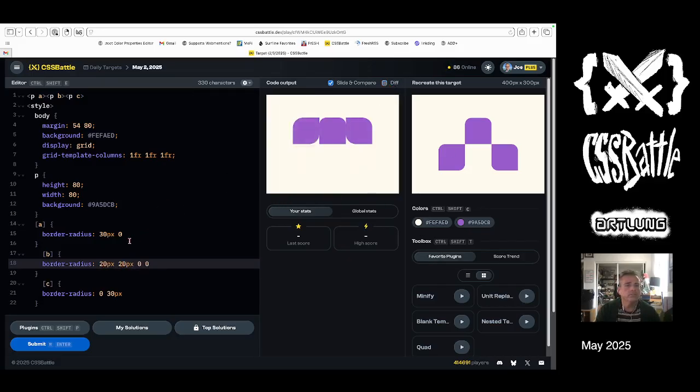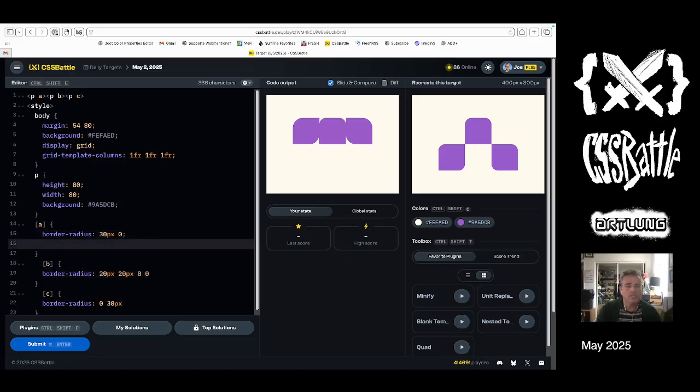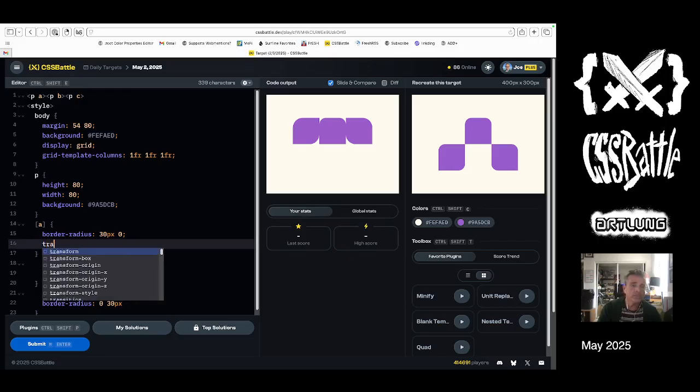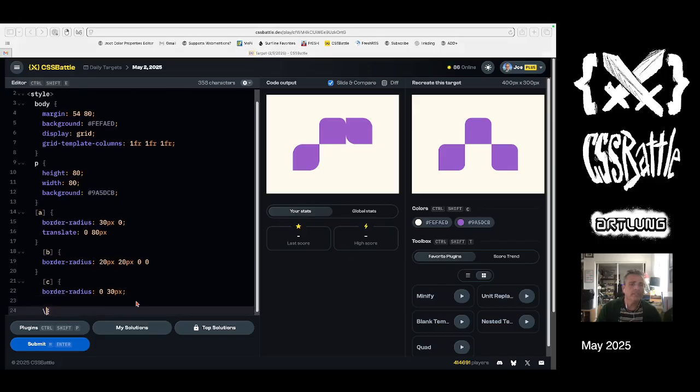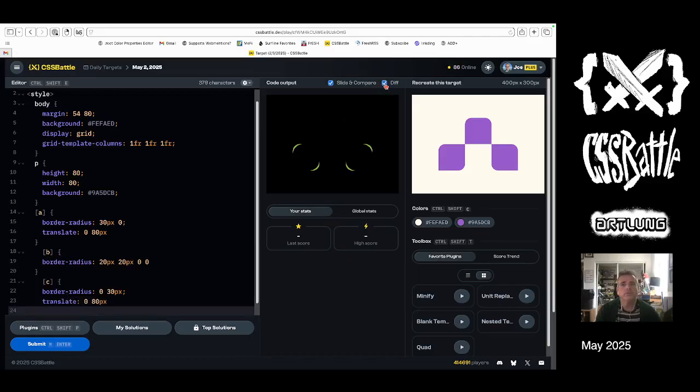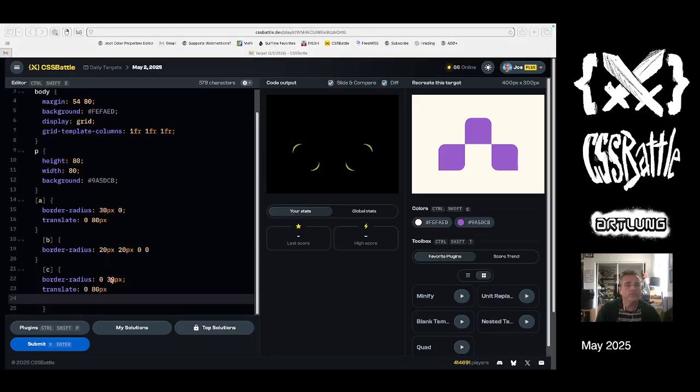Now we have that, and then A and B, we want to do a translate Y 50 pixels. 50, 60, 70, 80. Is this a great way to do it? Well, that's not really for me to decide. I don't think it is, but there it is. Oh, and then that radius is a little different. Oh, it is 20.